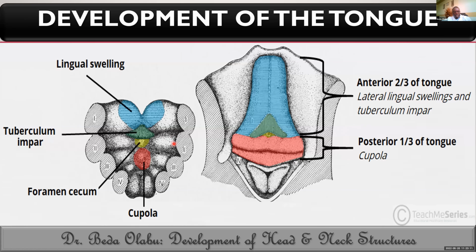Great. So this image shows you earlier development of the anterior 2/3 of the tongue and later development. It also shows you the position of the origin of the thyroid gland and how with time it becomes tiny. It shows you how the tissues of the lateral lingual swelling are the ones that eventually contribute a big part of the anterior 2/3 of the tongue. But yes, tuberculum impar still contributes a little at the center there. It also shows you how the tissues of the third arch are the ones that predominantly make up the posterior 1/3 of the tongue.